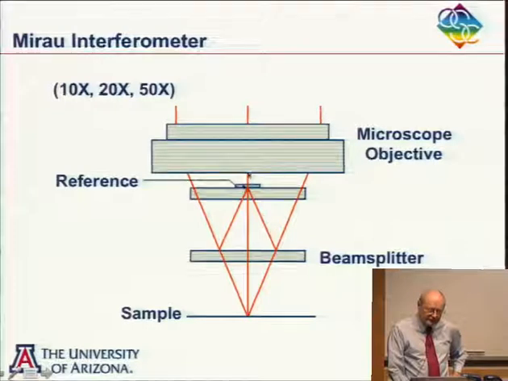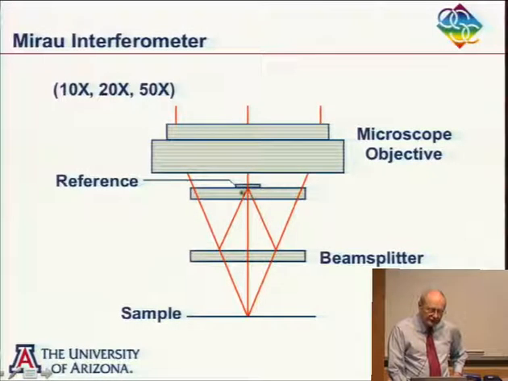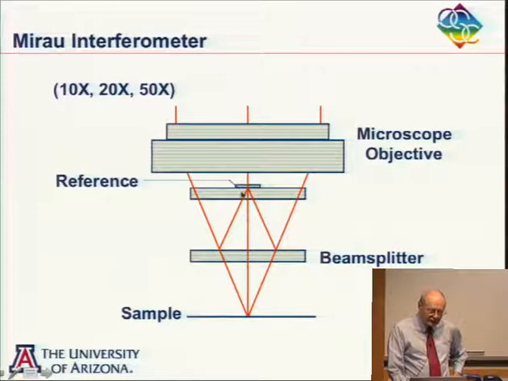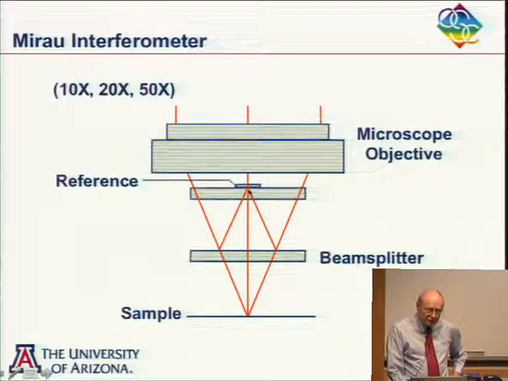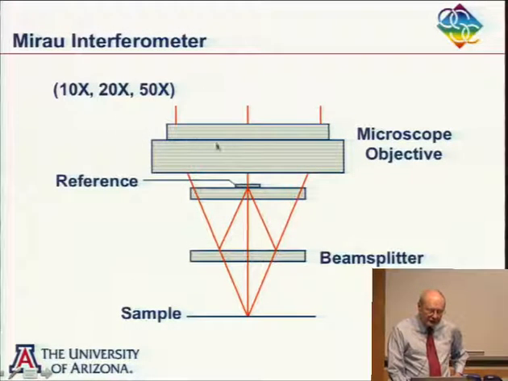And as we said before, it's very nice that the paths are matched here. We have the same amount of glass in both the reference and test beams. There is a central obscuration, and I think that's what the question was after the last time I talked about this in class. So this central obscuration is going to be the size of the portion of the sample you're looking at. So this might be a millimeter, it might be a couple millimeters, depending on the particular objective. And the most common objectives here are 10x, 20x, 50x, and occasionally a 40x.